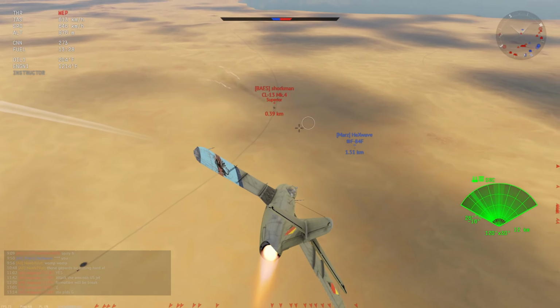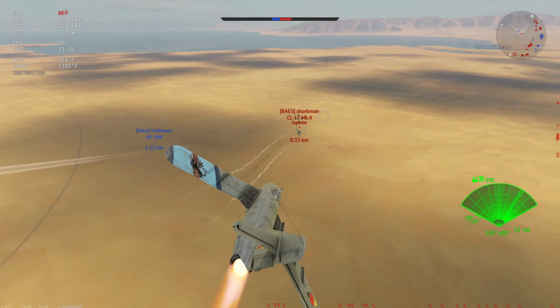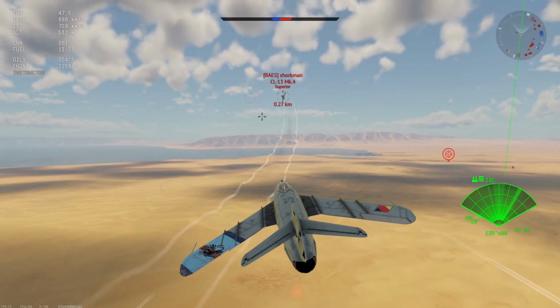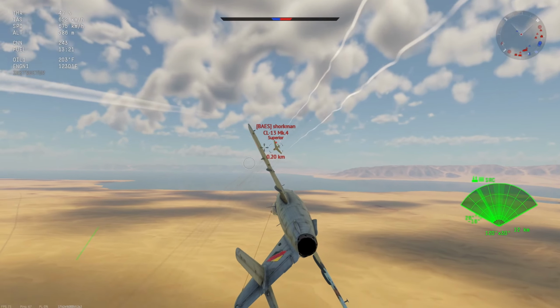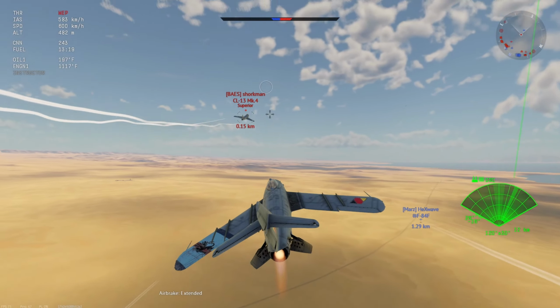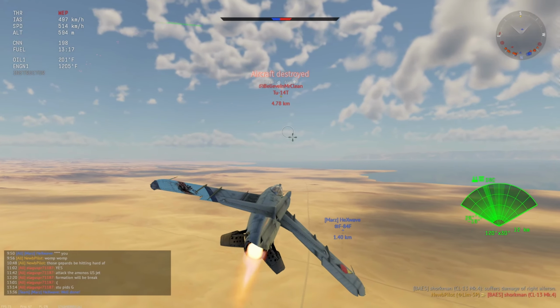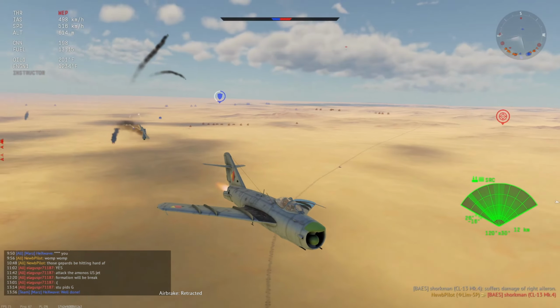So, what you guys just saw there is the CL-13 not paying attention. So I went vertical, bled a little bit of speed to avoid compression, and just got on a 6. And right here you're seeing a good example of managing your throttle and air brake.